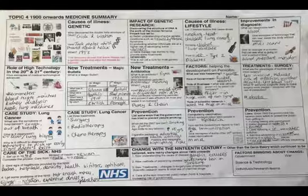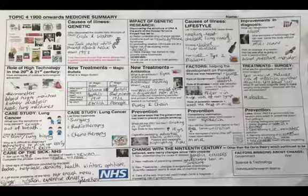Care of the sick, the NHS. It was set up in 1948 by the Minister of Health, Aneurin Bevan, and it provided cradle-to-grave care, the complete breakdown of laissez-faire. Examples of healthcare provided: doctors, hospitals, dentists, health visitors, opticians. List some problems of the NHS: not enough money, an ageing population, expensive drugs and technologies.